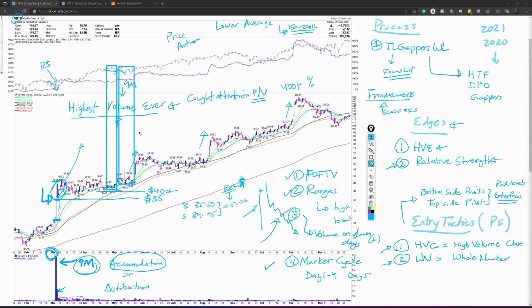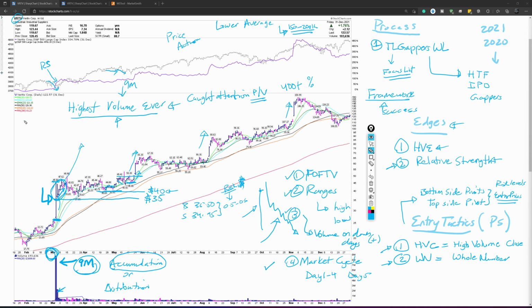So let's discuss entry points, specific entry points. So if I were to enter, I know that I have the HVC edge, the HVE edge. I have relative strength. It's holding and respecting the HVC, and there's respect for 40. This could have been an area of interest to me. Another one would have been right around here. The narrow ranges, there's a failure at the 50 mark, failure at the 50 mark. So there were two failures at 50, and then it came in, got supported at 45 and came back through that 50 area.